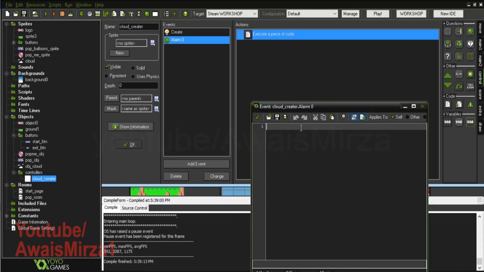So if I say alarm 0 equals 200, and I divide 200 by 30, that becomes something like 6 point something. So let's say that it is 6.